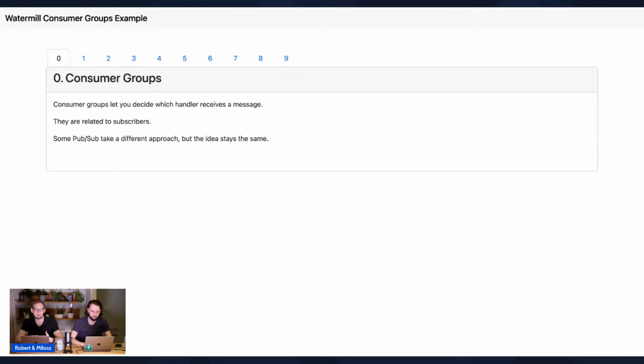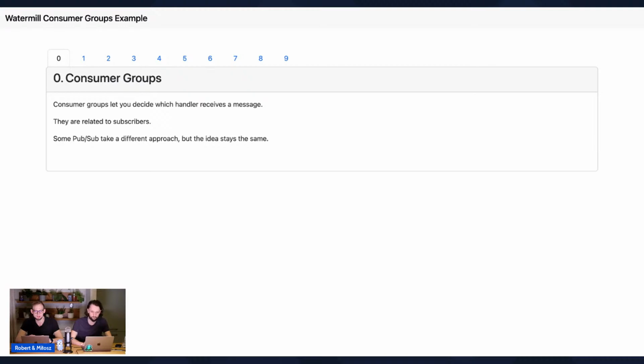As far as the publisher is concerned, he just pushes the message on that topic and forgets about it. That's quite simple. But the other part, the subscribing part, when you decide who receives the message, is actually more complex. At least if you have an application that's more complicated than a single handler.